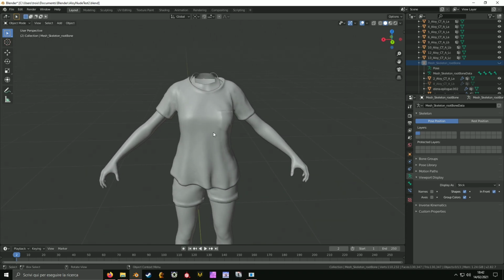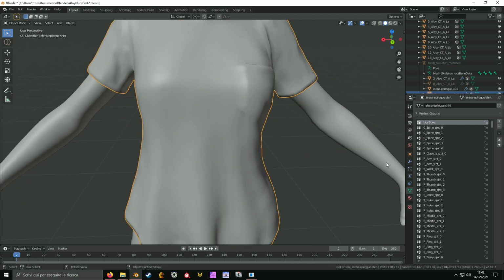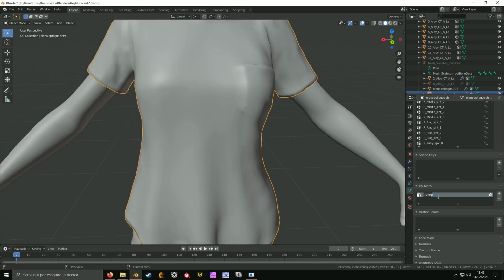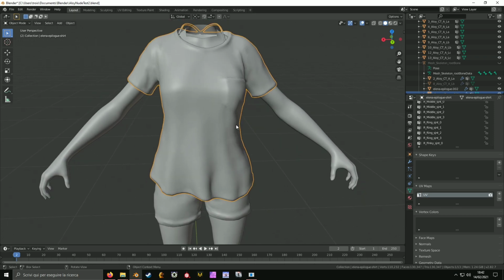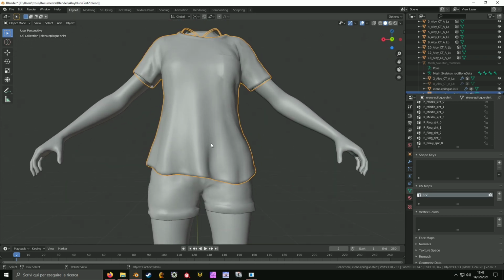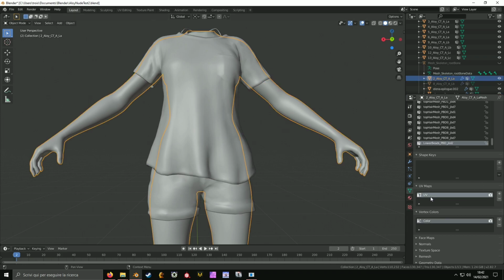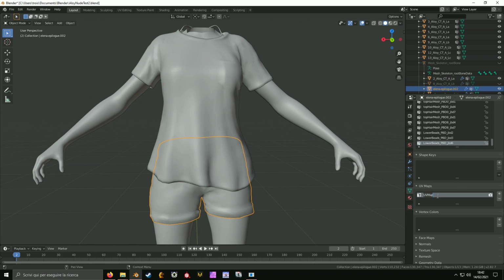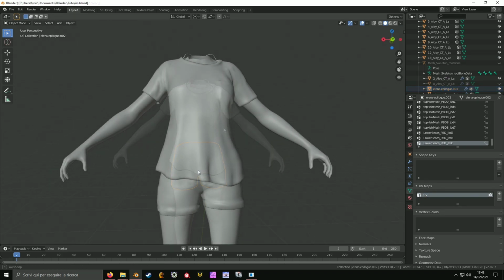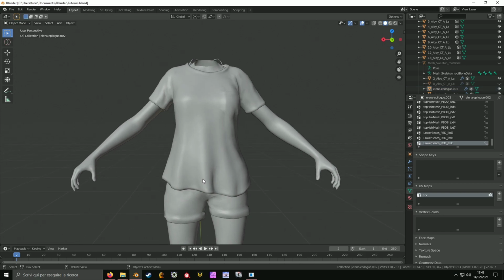What we have to do now is to rename the UVs, because we are going to merge all these meshes together, and we need the UVs of the custom mesh to match with the UV name of Aloy's body. So we rename them to UV. So before exporting, there are 2 things that we need to do.